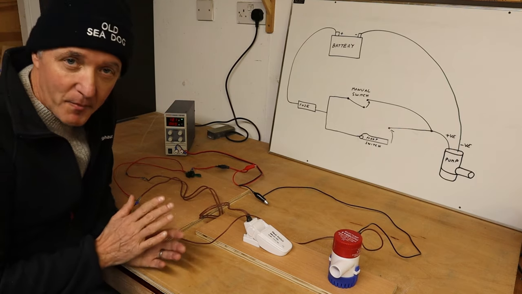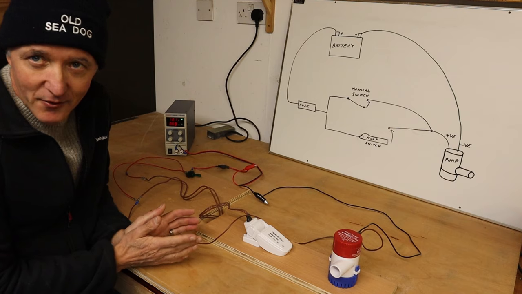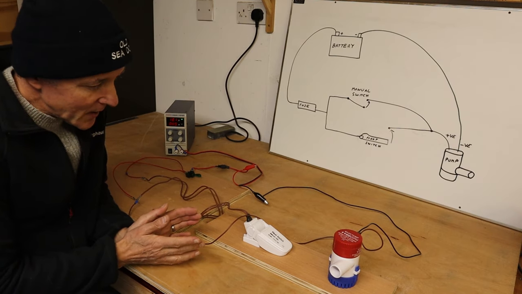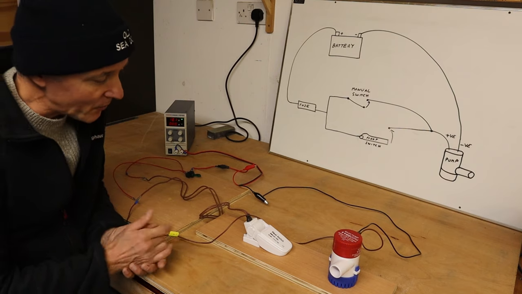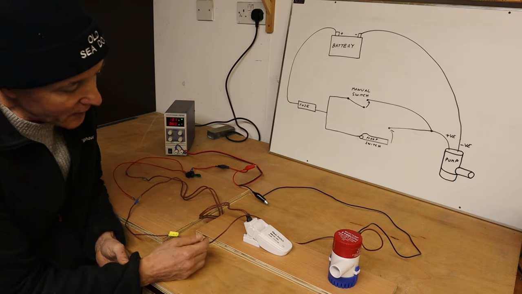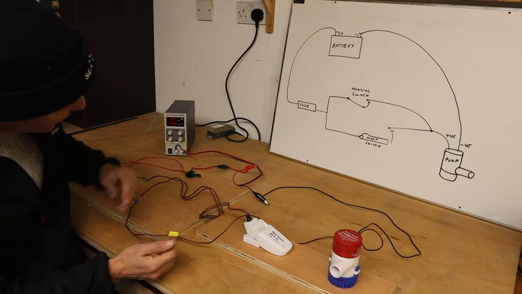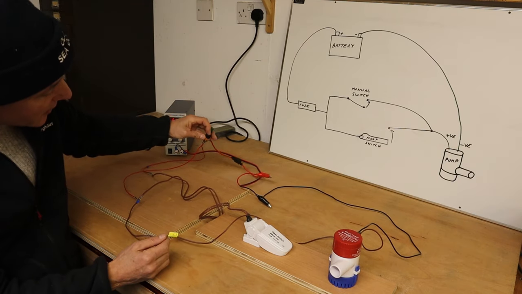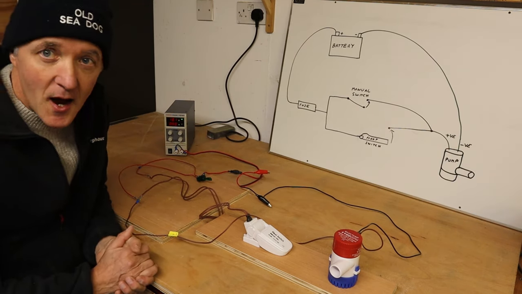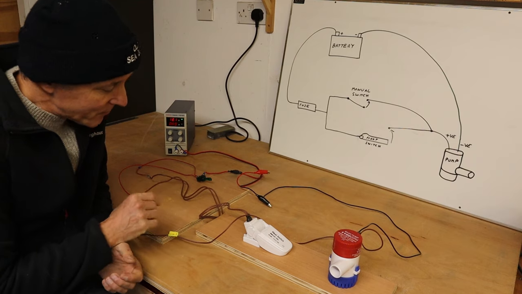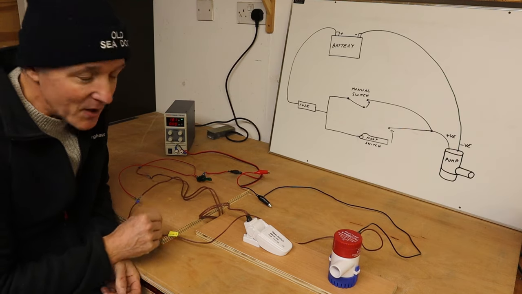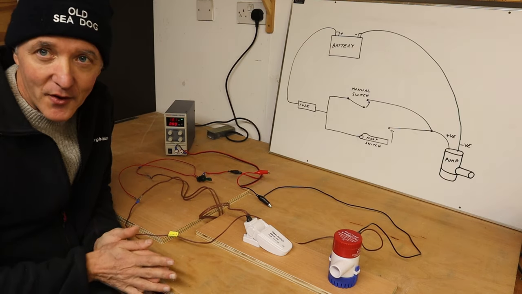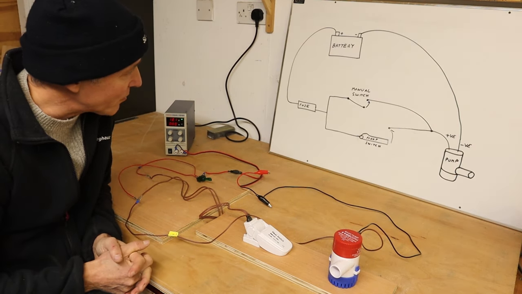I would say in terms of having a surety that you're always going to be able to turn the pump on in one way or another, this is superior. In a sense, we've got two ways of operating it. As I say, if that float switch doesn't work for any reason, we can override it, which is nice. I would suggest that we can maybe even improve on that a little further next time, because I'm going to show how this would be fitted into a system where we've got a main switch panel in the boat as well.